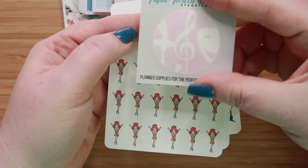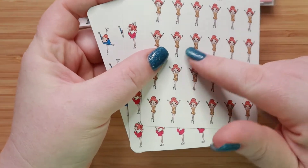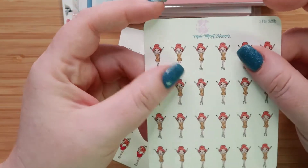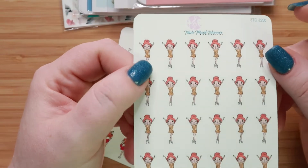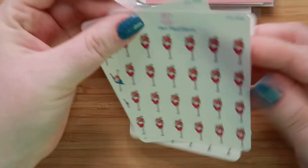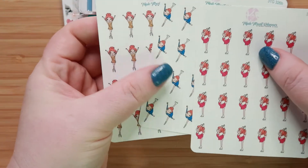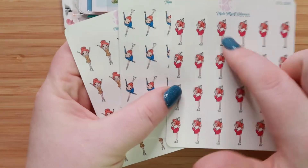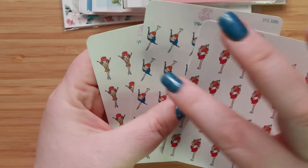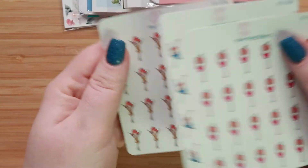This is her little business card there, and I think that's also really cute. So I got three different sheets of skaters — again, you can pick the color of your skater. These are on a premium matte. You have this ending pose for your skater, and you have these two active skater ones. I love the fact that they have different colored dresses so I can pick for different weeks, but also that the style of hair is a little bit different in each one, and you could pick the color of the hair. So that was really cool.